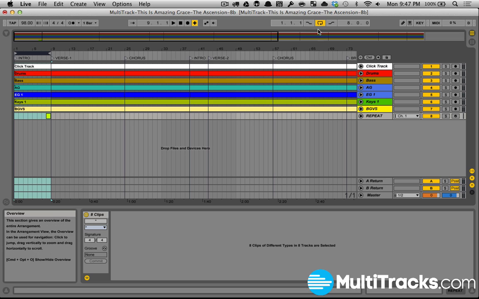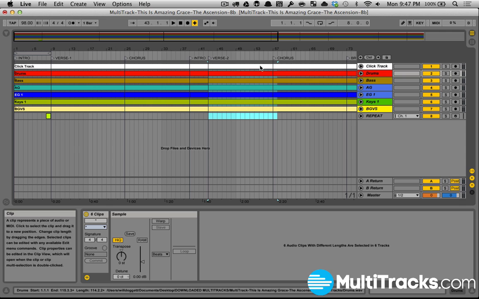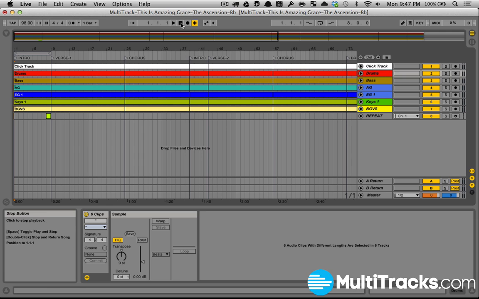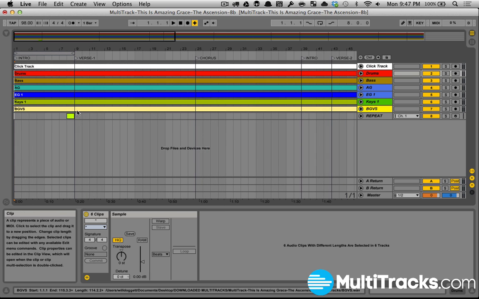So we could do this loop bracket here, but it's going to require us to move that around to turn it on and off, and it only works one time, right? We can't do it multiple times in our set without having to reach over here and do that again. So what I've come up with is, I think, a great solution to do this multiple times in a song, multiple times in a set. That's essentially to create a MIDI clip and assign it to the locator of the section you want to repeat.